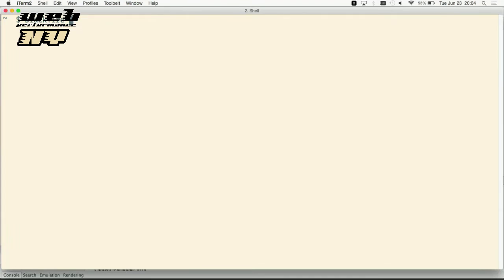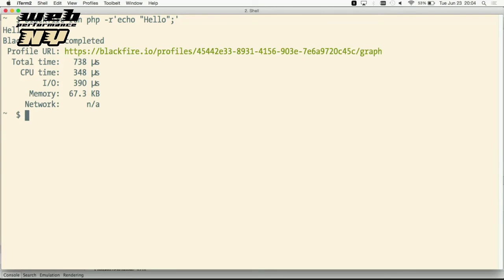Okay, what you can do as well is run, and then you can run any PHP scripts. Let's do something stupid here, like this. Just because I've prefixed with Blackfire run, I'm going to ask PHP to instrument the code. It's not that useful here, but you get the point, right? So that's how you can profile your cron jobs or any script you have in PHP.